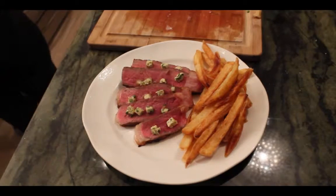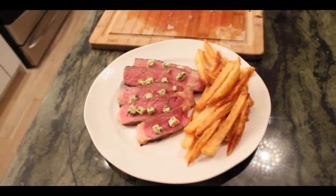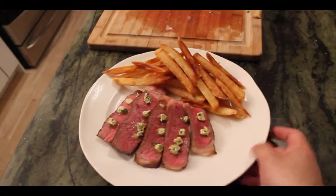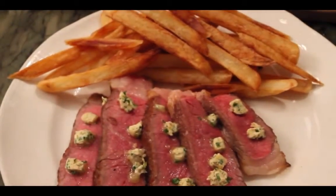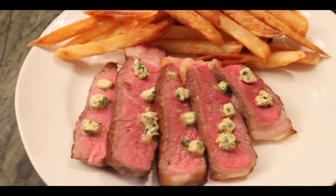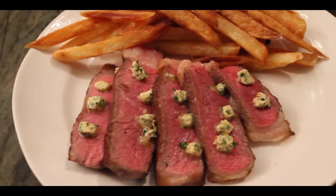But in the meantime, this is for the steak, and as you can see, another perfect result. Absolutely delicious, and a little bit of the butter on top makes this. This is actually restaurant quality, and to be honest with you, I've had much worse steaks at very high end restaurants, or at least high end anyways, and the results you get here are absolutely amazing. And this is a couple of pictures of the finished product.